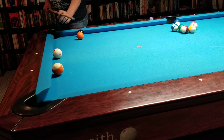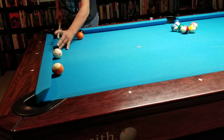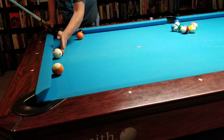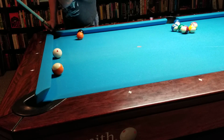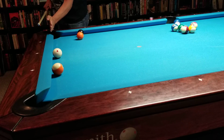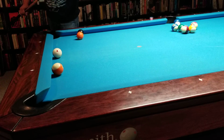The trick to the shot is to not shoot it straight like this, straight parallel to the rail with the left spin, because the cue ball is going to squirt into the rail and bounce out and go that way. It may end up hitting the ball, but it's going to go that way away from the ball. So the trick is to aim from this side, coming in at an angle like this.